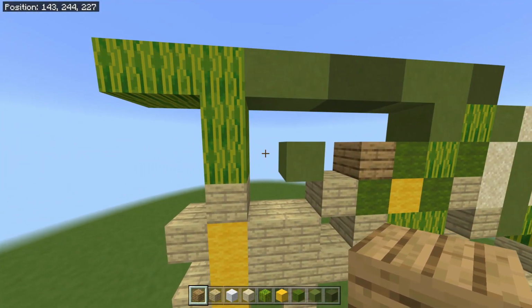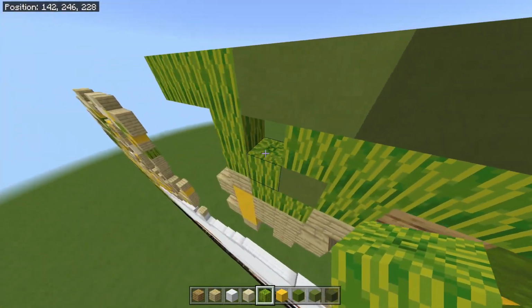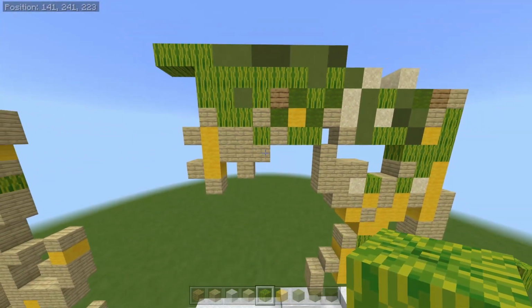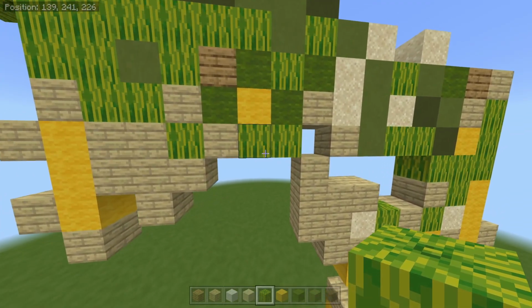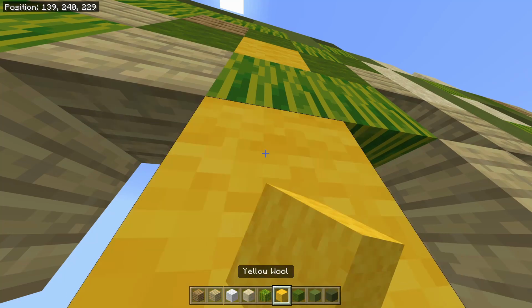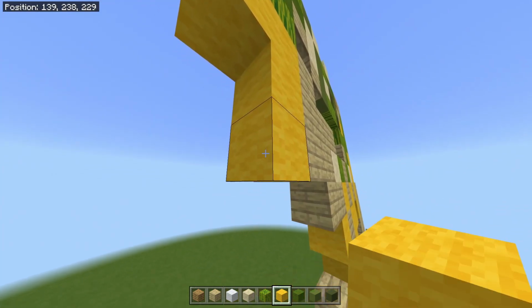So you're going to fill in this empty space here with your melons. I'll do this on camera with you, like so. Fill in this empty space with your melon as well. Underneath these two melons, on the left of those two melons, you're going to place a yellow wool, and on the right, place two yellow wools going down, with a yellow wool going diagonally down to the left.